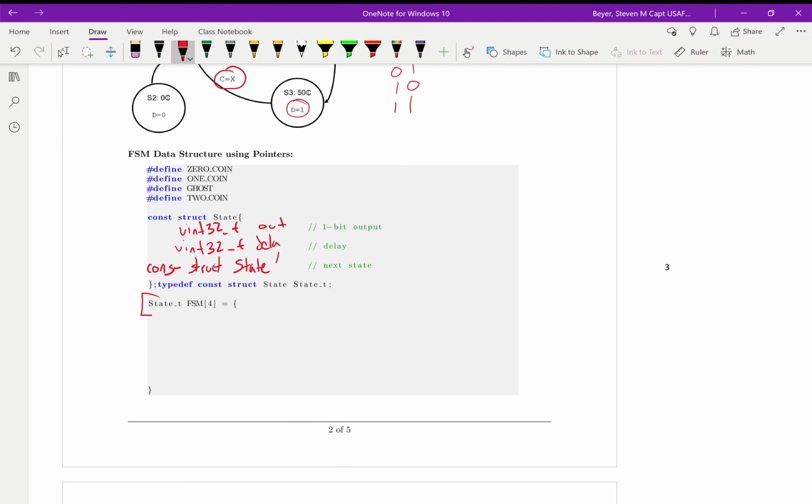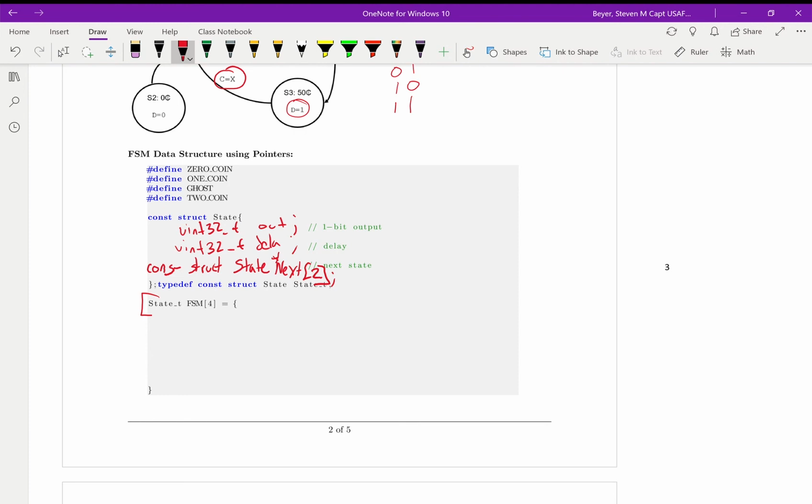Alright, state. And it's a pointer to our next state array, which is going to have 2 different indices. And those are all semicolons for our struct. And we're good to go.